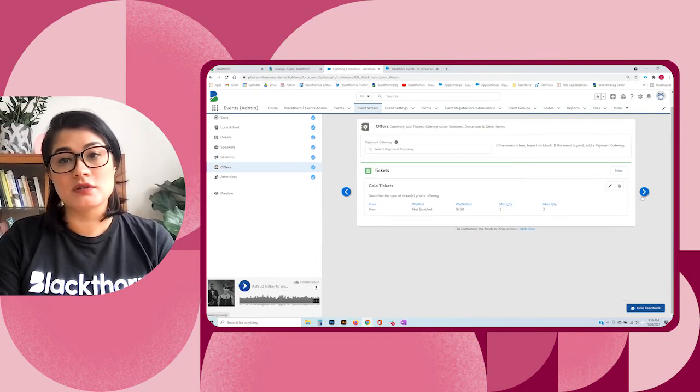At the end here, you can choose how you'd like your registrants to pay for their ticket to your event. If your event is free, you just leave this box blank. Otherwise, you can add your preferred payment gateway with over 140 to choose from. Among payment processors we support are Stripe, Authorize.net, Spreedly, and Plaid.